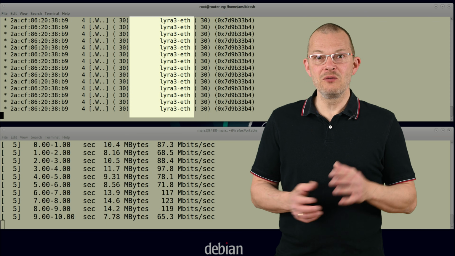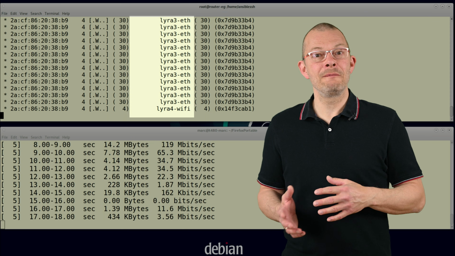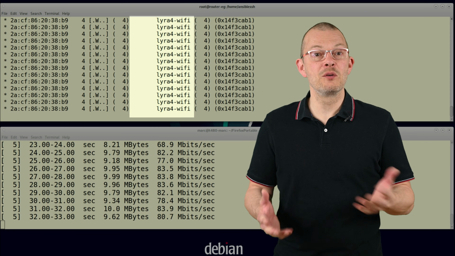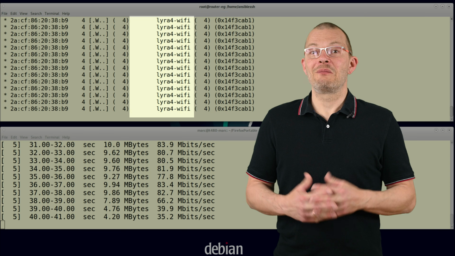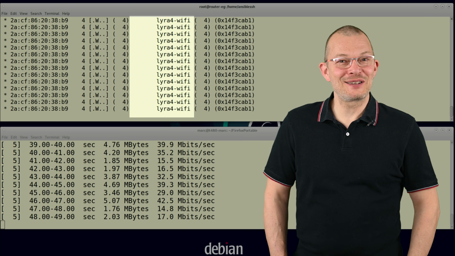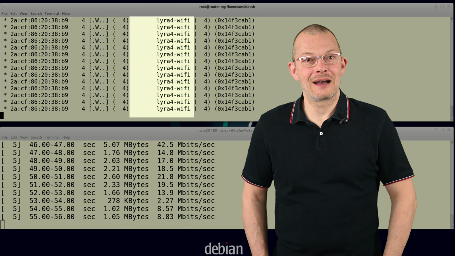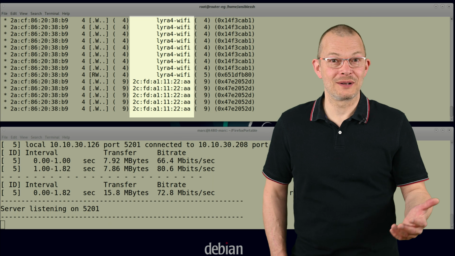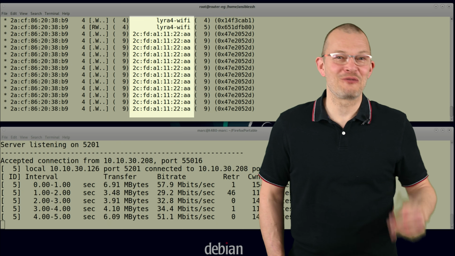Now watch how everything moves. You can see my phone roaming from one mesh node to another in the top window, and in the bottom window you can read the throughput from iPerf3. Please do keep in mind that the access points are all inside the house and I'm walking around the house outside. It's all thick concrete walls here, so sometimes the performance drops badly.